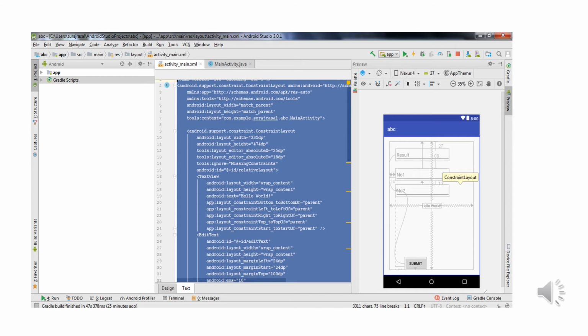Okay, now here what I have done is, I have only used 4 components. Basically let's consider the example where you are going to calculate the addition of two numbers. So if anybody asks you, just try to develop an application which will make addition of two numbers, how many components will you require?